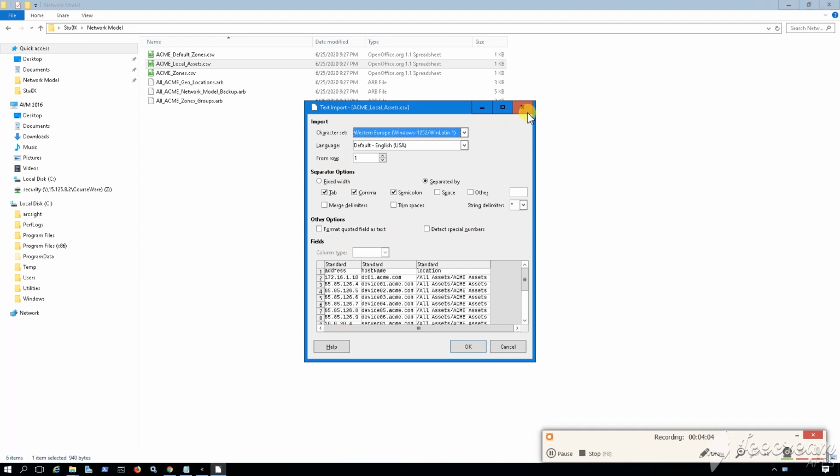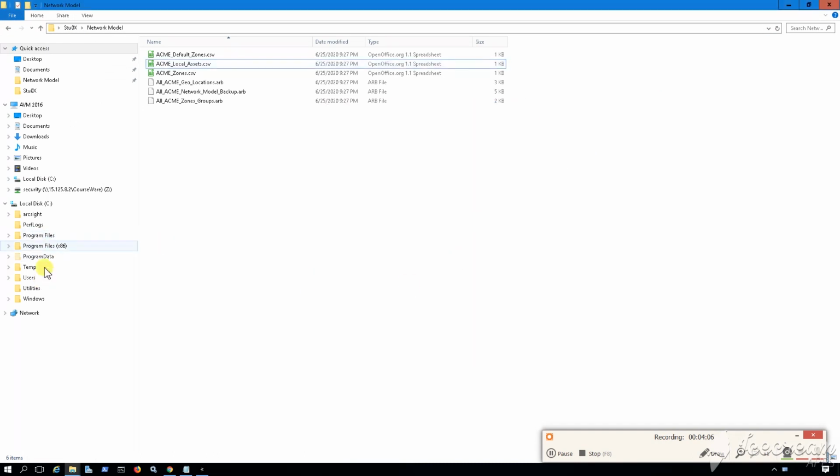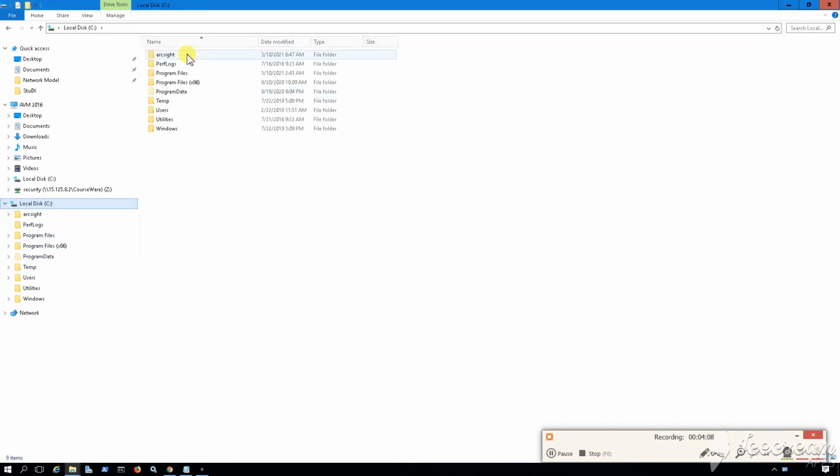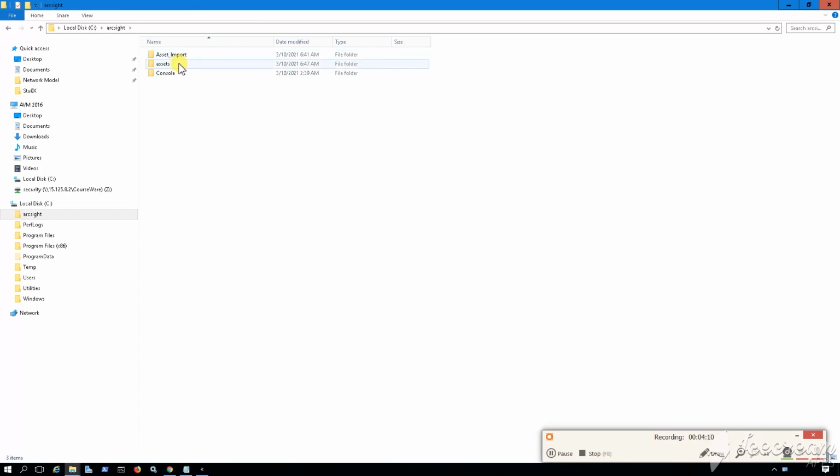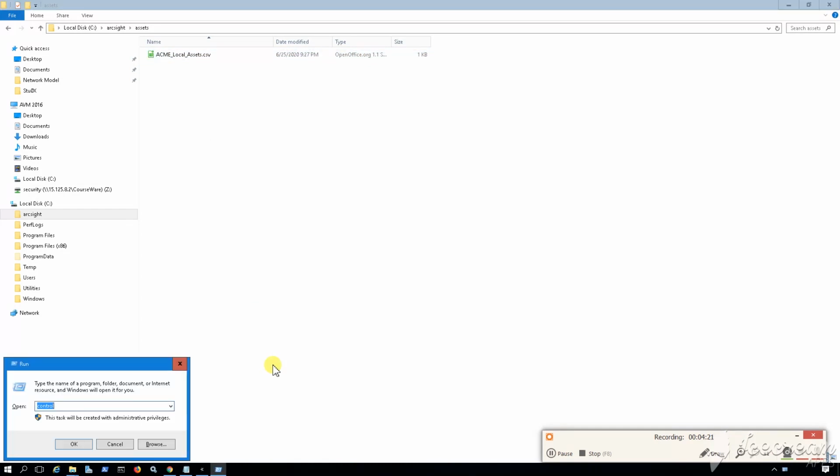Now I'm going to put this CSV file under ArcSight and then the newly created import folder, which we called assets during the installation of the smart connector. After putting it there, all we need to do is start the service manually.